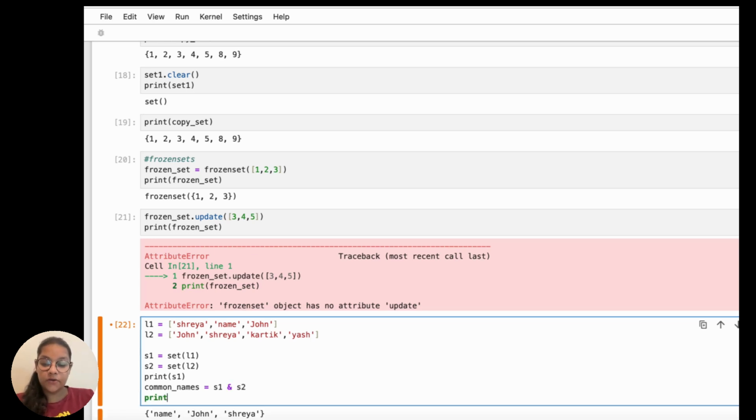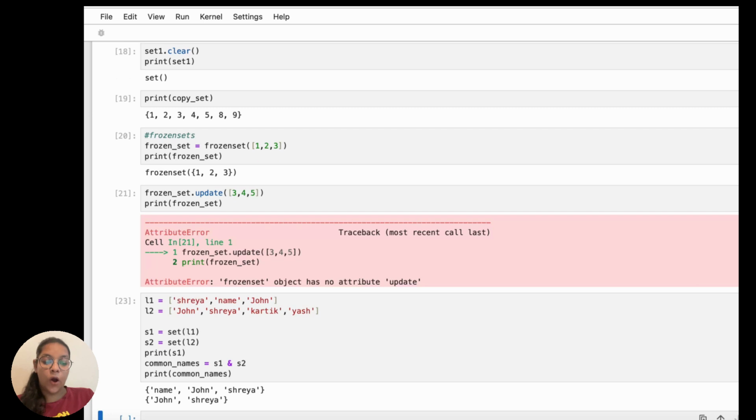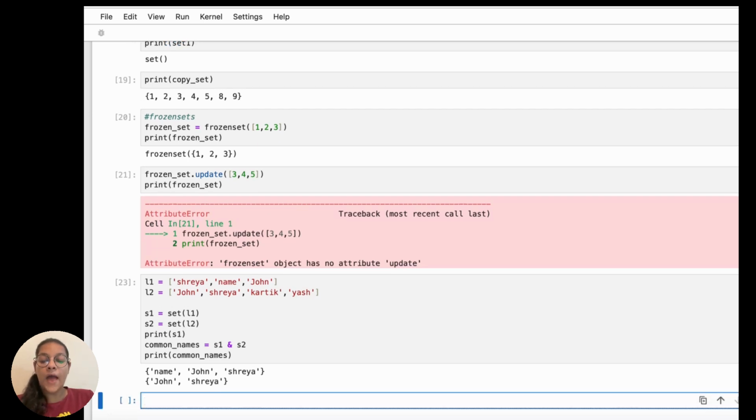Let's print common names. You can see the common names are John and Shreya. So this is how we made the program easily, so that we can find the common names from any two lists by converting them into sets.